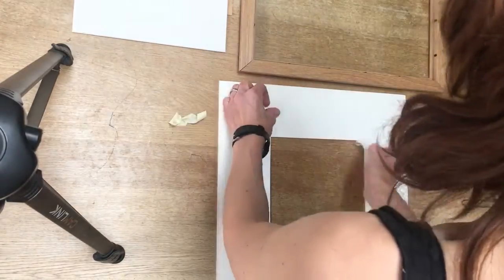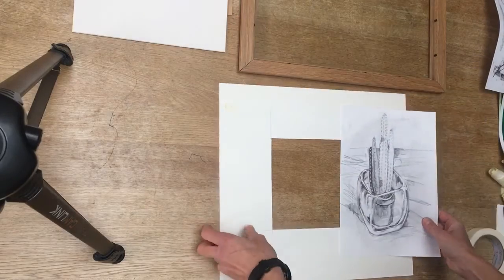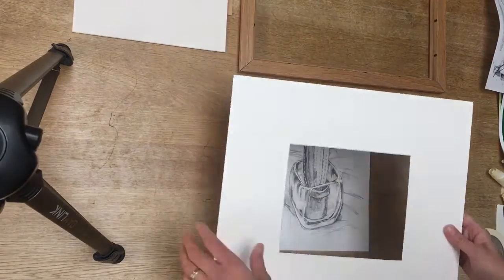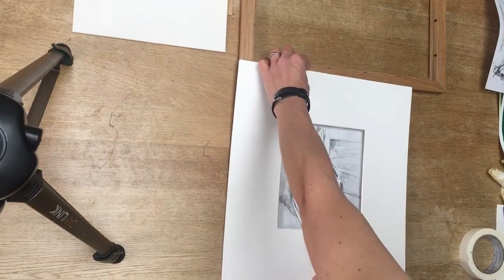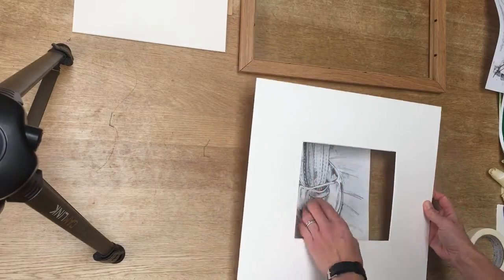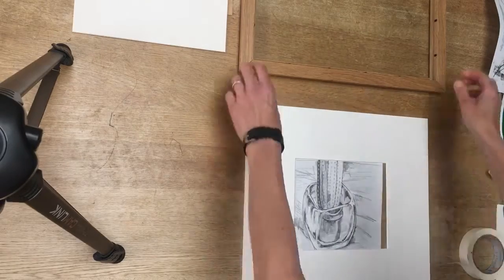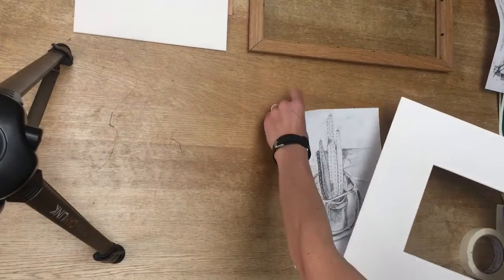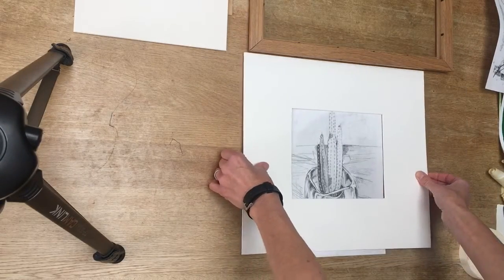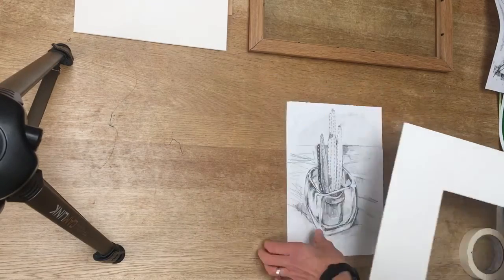Okay, so now you need to decide which piece of work you want to put in and how it looks. So you get your drawer in or whatever and have a look at it in the picture frame. Decide which way around you want it. Just have a little look how it works best. I need to move that out a bit more. Be careful. Well, that looks totally ridiculous. So, I'm not going to use that one.